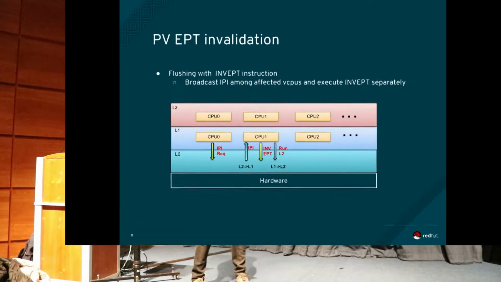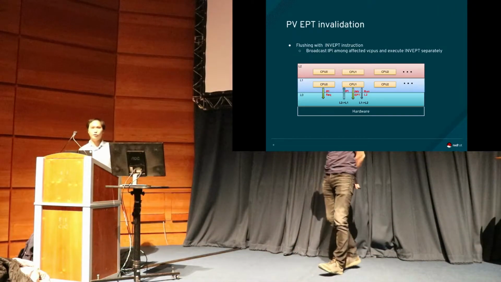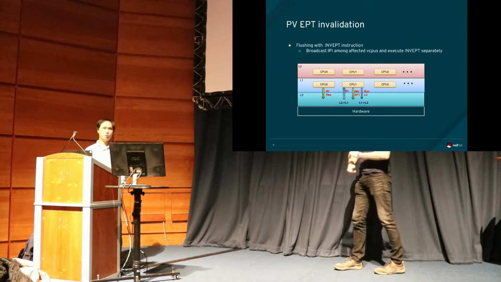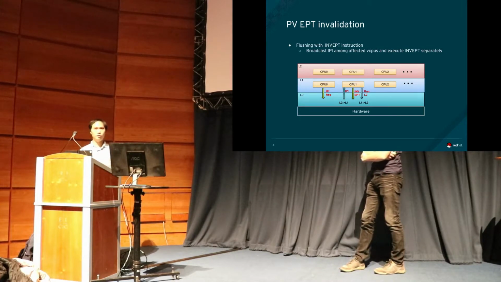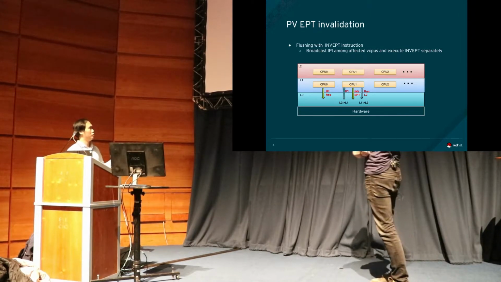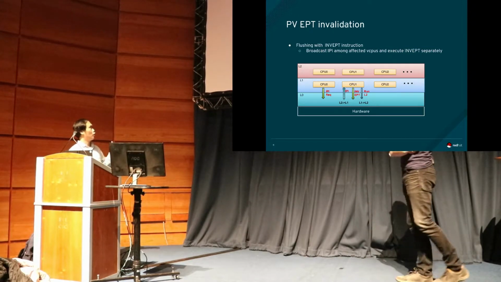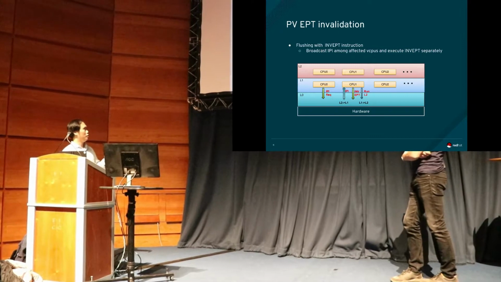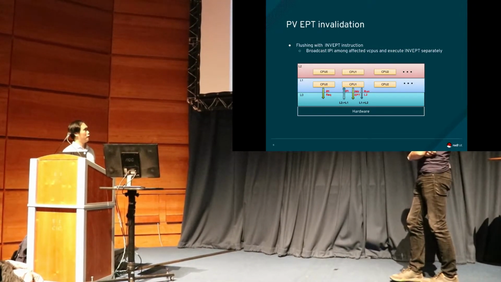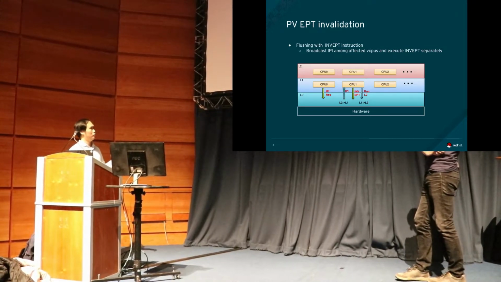So the third feature I want to talk about is EPT invalidation, and Tianyu is going to talk about it. Hyper-V provides 2 kinds of hypercalls to flush the EPT TLBs. First, let's see how the general solution flushes the EPT TLB on bare metal in the nested virtualization environment. Intel provides the INVEPT instruction to flush the EPT TLB, but the instruction needs to execute on the target CPU and actually accepts the EPT page table as the flush unit.